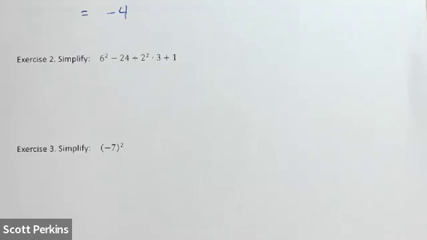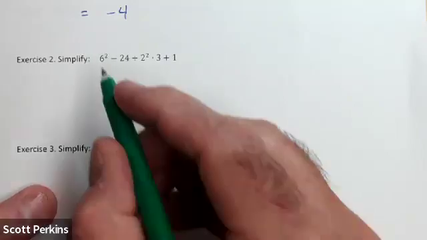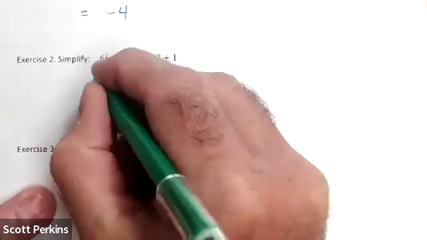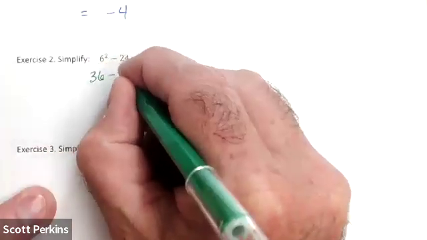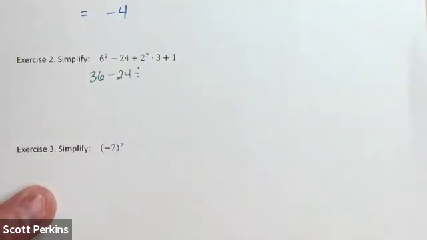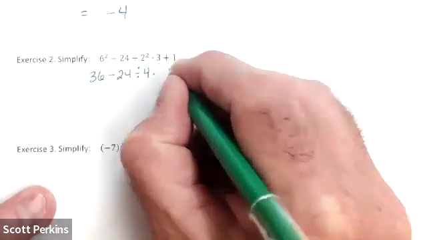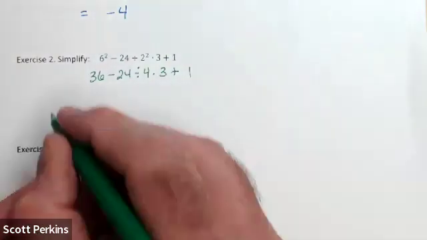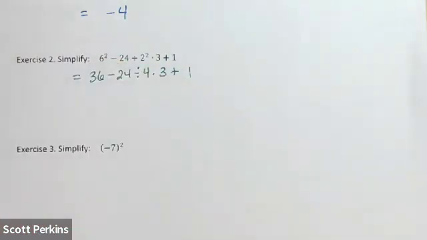All right, so looking at this problem, 6 squared minus 24 divided by 2 squared times 3 plus 1. Going down my list of the order of operations, just use it as a checklist. What's the first thing that we have to do? Exponents. There's no parentheses on this problem, so I skipped step 1, and step 2 says do any exponents. So I'm going to go through and do that. Let me know if you have any issues. So 6 squared, 6 times 6 is 36. Minus 24 divided by 2 squared, 2 times 2 is 4, times 3 plus 1. Okay, so that's what happens when I just go and do the exponents.